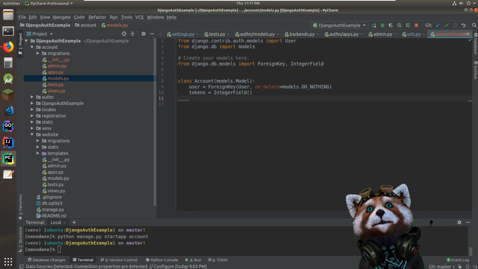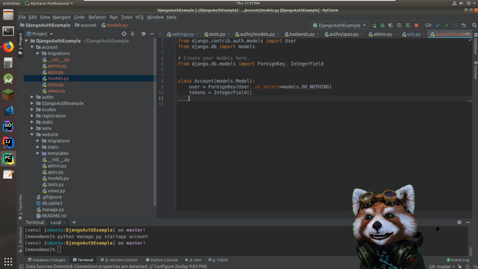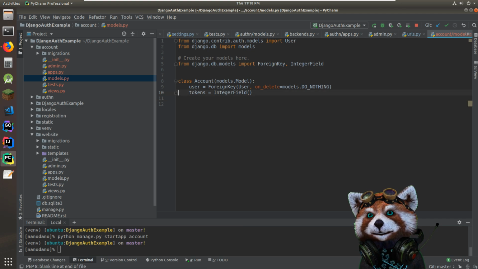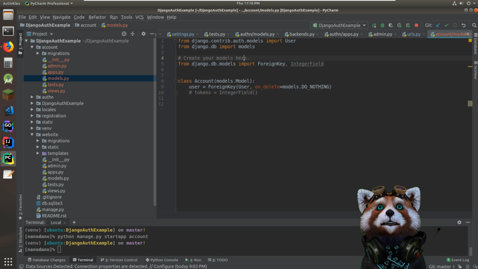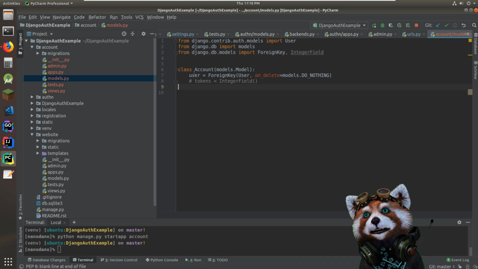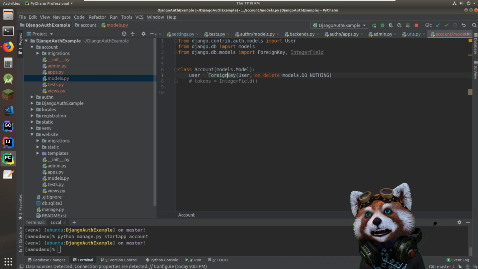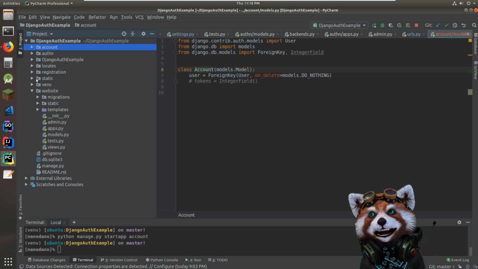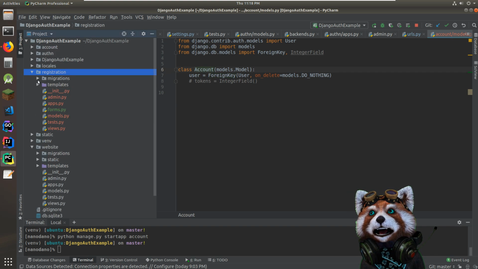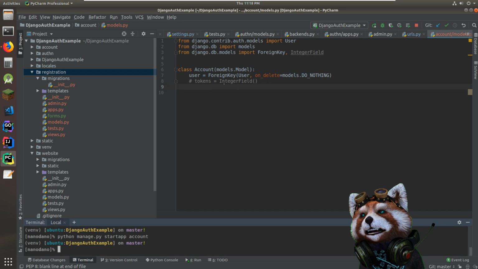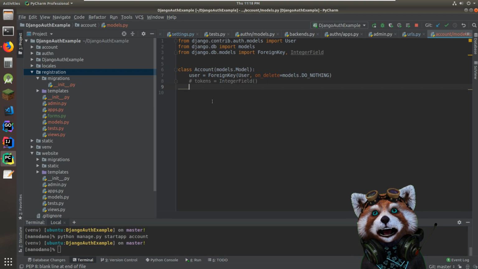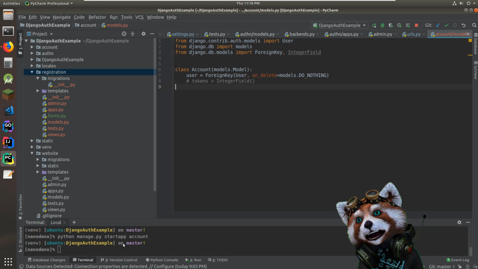Like how many tokens they have, for example. Okay, so namely we just want to create the account model so we can get the migrations created, and when the migrations are created and the model exists, we can start referencing it and using it. So when we start up a new app, we can just start adding and extending the user as needed here.